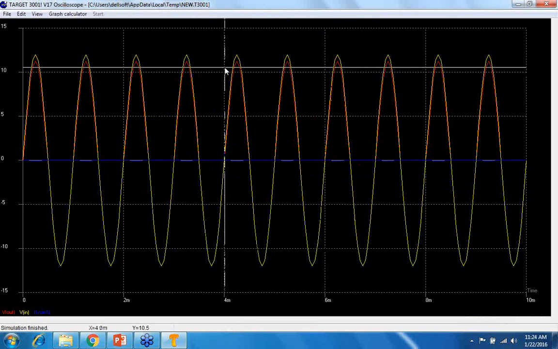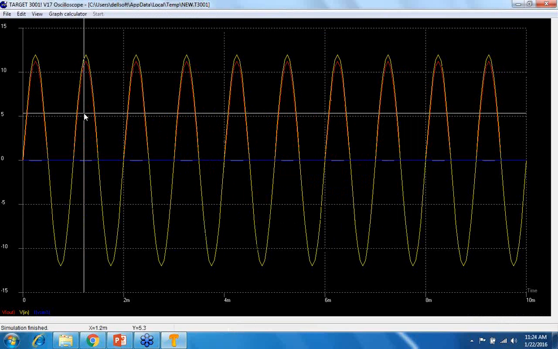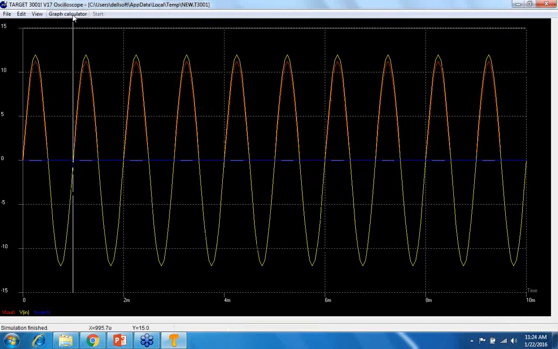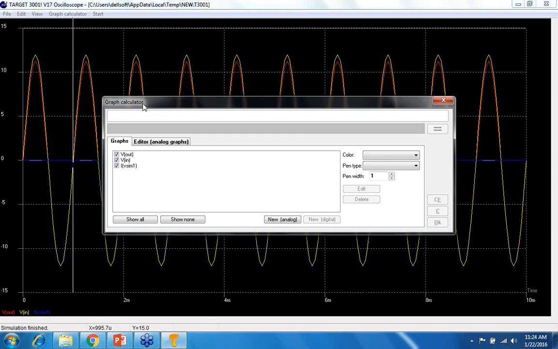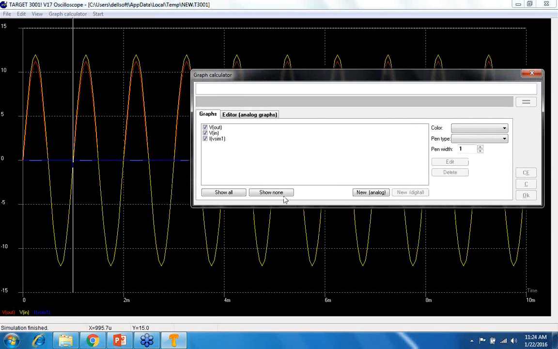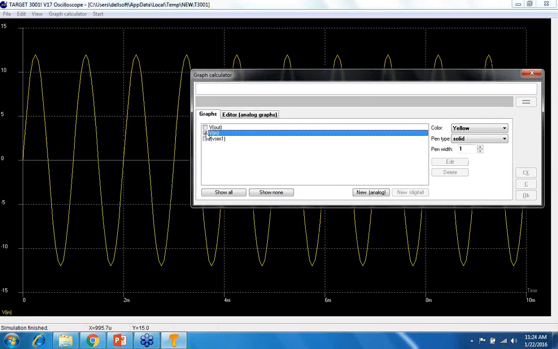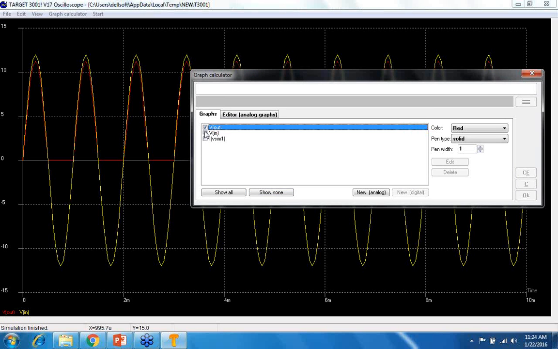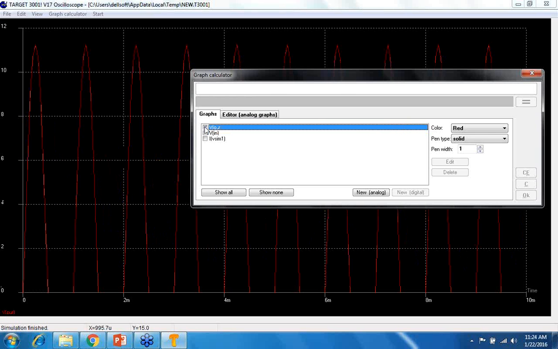and this is your virtual oscilloscope. Here you're seeing that there is an overlapping of these signals. So there is a graph calculator given. You can analyze the signal one by one from here. You can choose show none. First you click on V in and then V out, or you can choose the V out as individual.